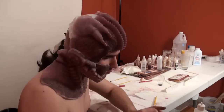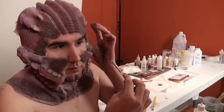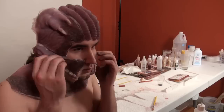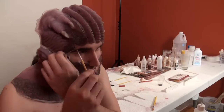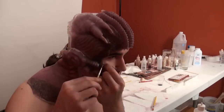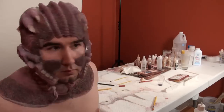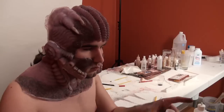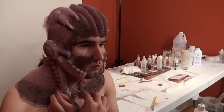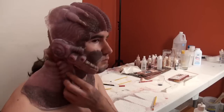I would really like to redo this makeup on another person and play with the colors, pop out some more area, and make them a little more interesting. I do like the simplicity because there's so much texture in the sculpt that I think a more simple paint job was complementary. But in hindsight, it was just a little too subtle, a little too simple. I'd like to play with it and really see what I can get out of it.